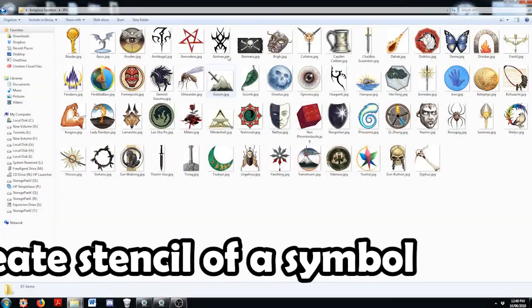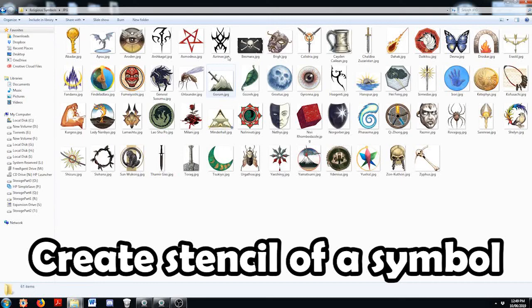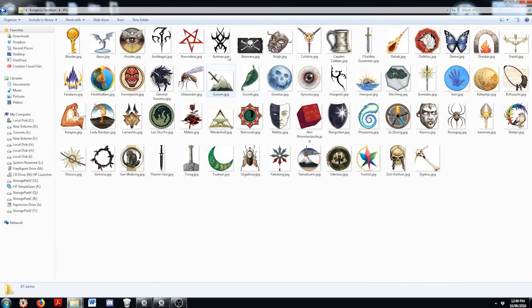Next, we need to choose a religious symbol. In this case, I'm using Erastil. These Pathfinder holy symbols are available from the Paizo website in their community use package. You need only sign up at the Paizo website in order to get access to it.